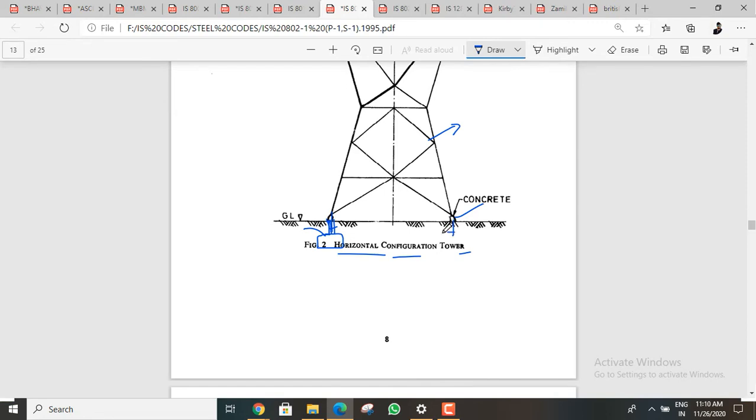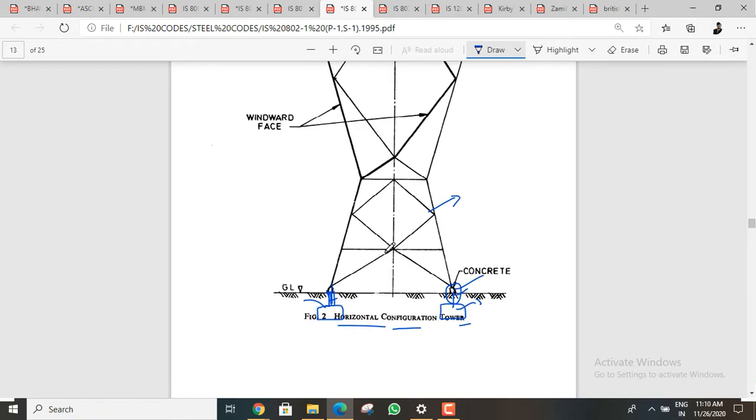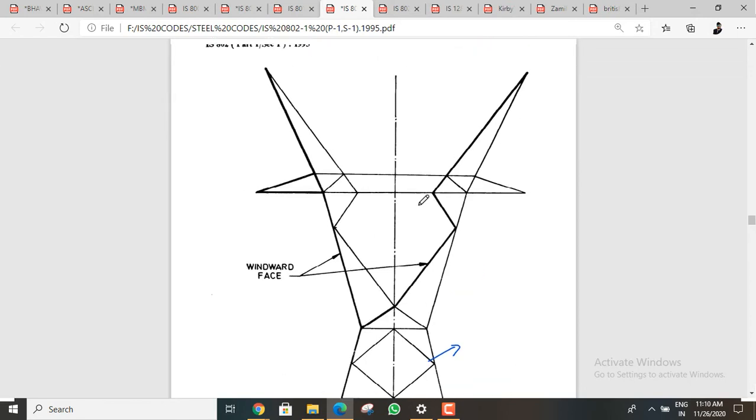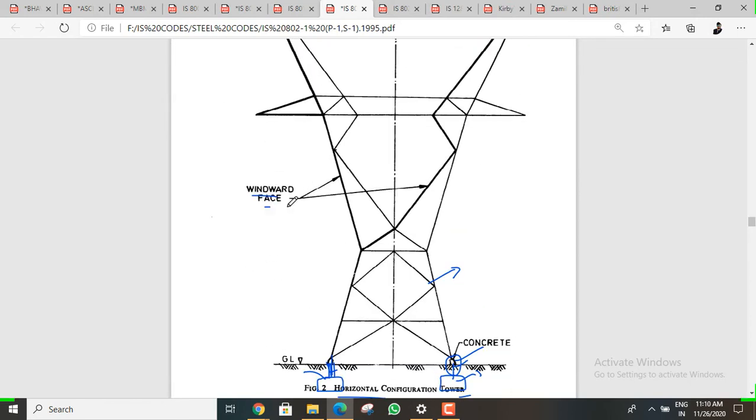By taking these reactions, the tower corner fixed reactions, he can design the concrete. He will decide how much footing size is required, whether this is a pile foundation or a raft foundation. He can design it. Okay. See this windward faces.